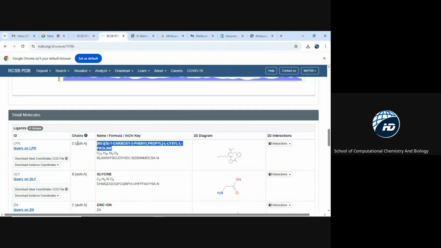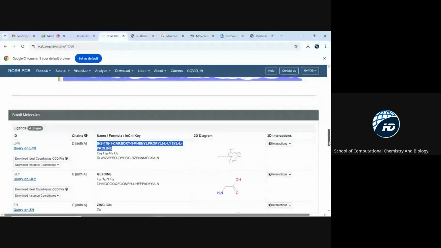If these two chains are of the same sequence length, you are free to choose any one, because they have the same sequence length, that is, the same number of amino acids. But if the two proteins where my native ligand is attached don't have the same sequence length, you will know.